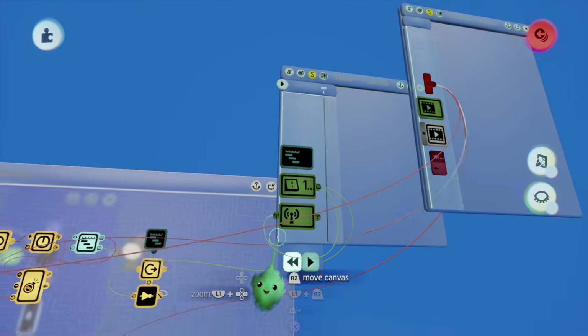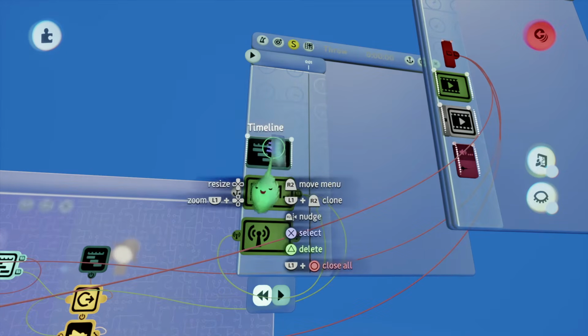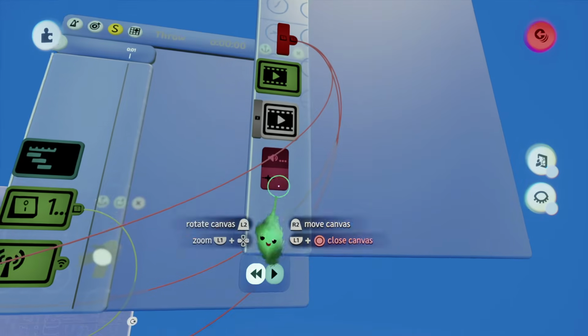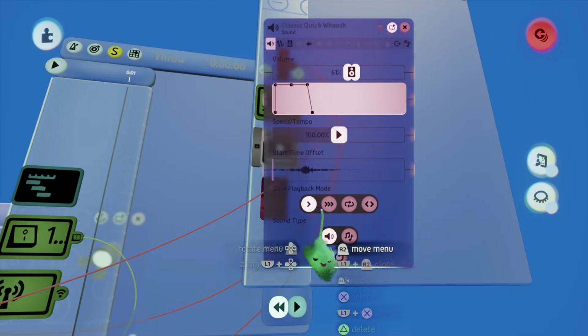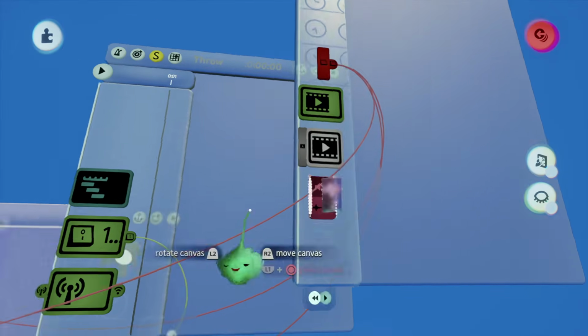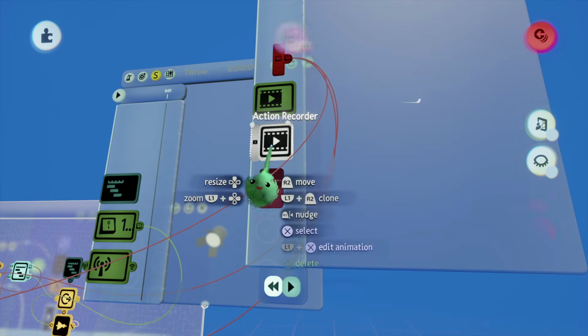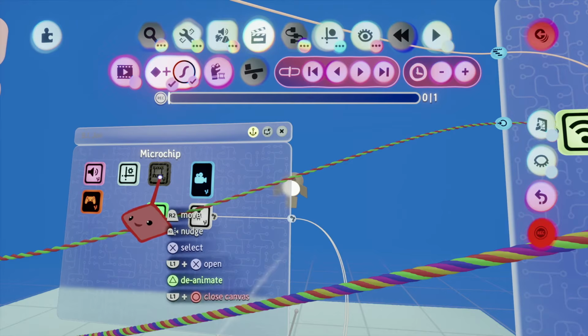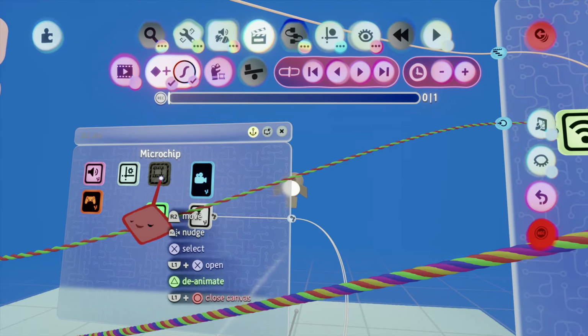I put another timeline within this timeline, set to sustain, and inside here I have a sound effect, classic whoosh for when we throw the boomerang, and an action recorder set to keyframe mode, which turns off all animations, all of them.